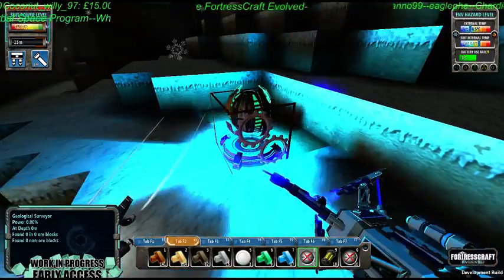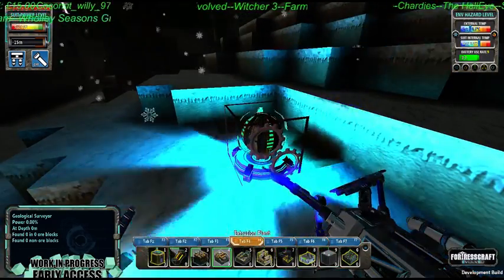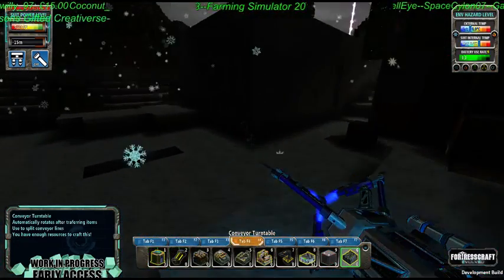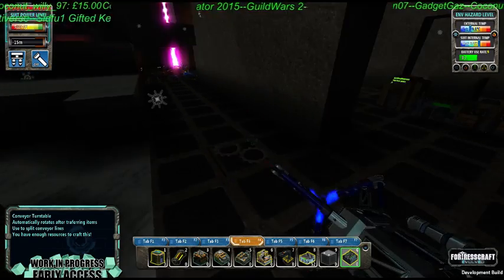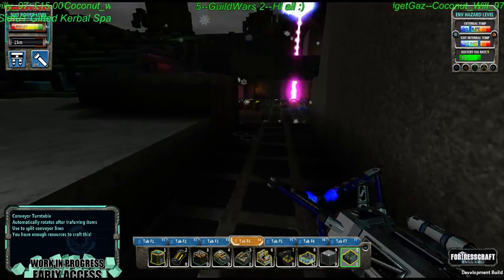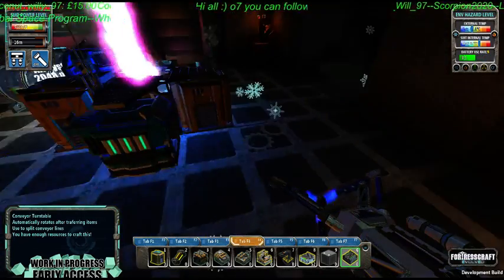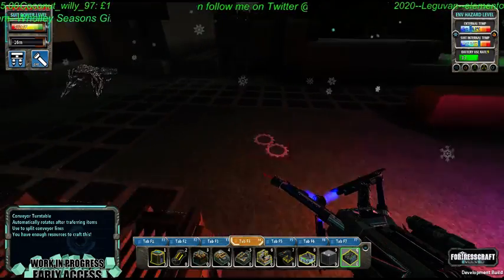I'm absolutely well pleased with that, because that is absolutely fantastic. Now, to get power going to this, okay, you're going to need a PTG. There, we're going to get that. Okay, and you might have to go and make that, to be honest.